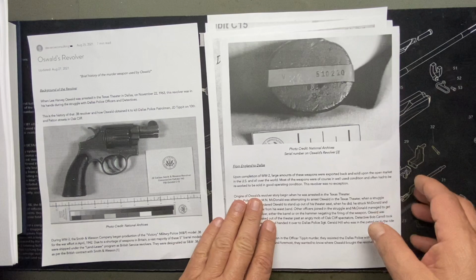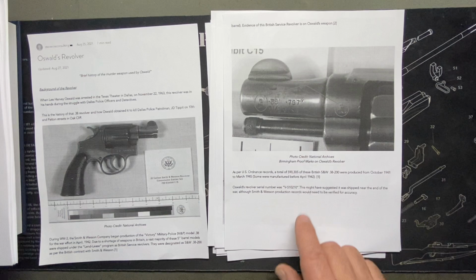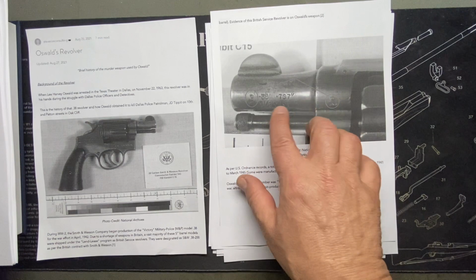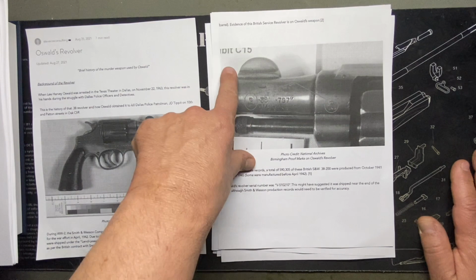And here's the barrel, a closer look at the barrel. And online, this picture is very, very clear. It says 38 caliber. Here's the British proof marks. And the British proofed it to 3.5 tons or something like that. Where is that written? It's written here somewhere. Sorry, I forgot exactly where, but they proofed it to that much. That's the charge that they would put in it and fire it to proof test it. And it says 3.5 tons right here on the bottom. This is hard to read on the pictures I originally had. But these are the markings that the British put on them. This was cut down, the rear, the front sight moved.